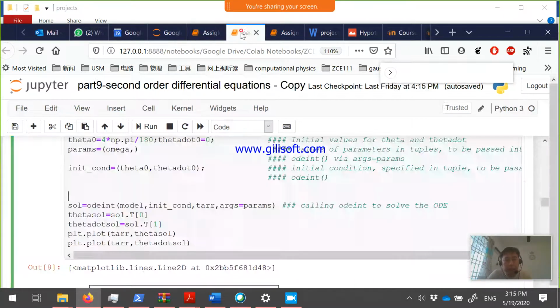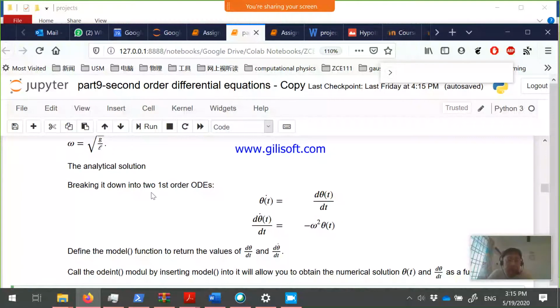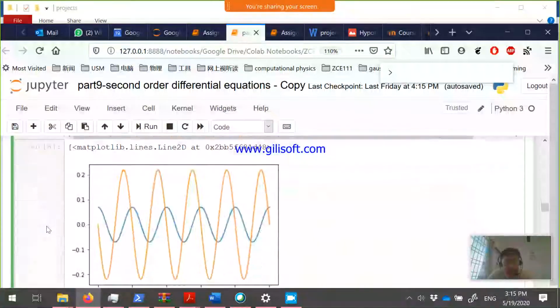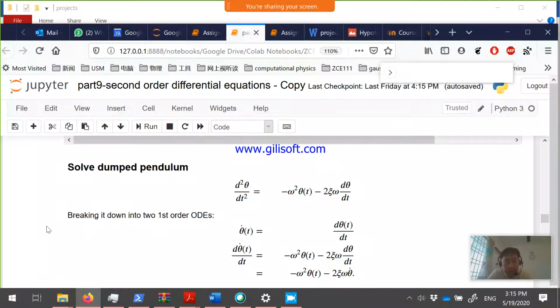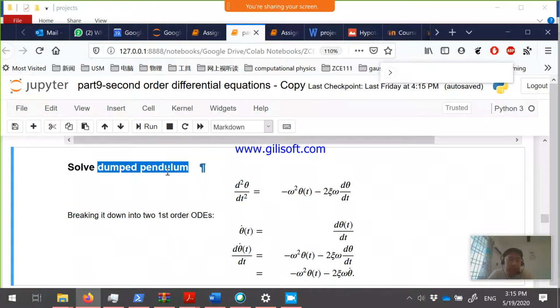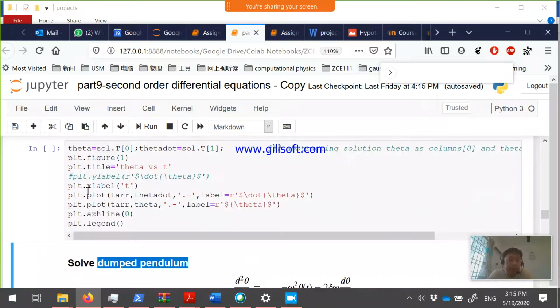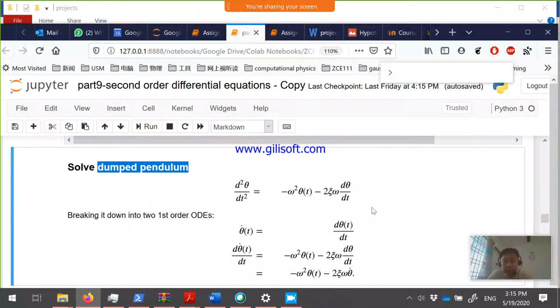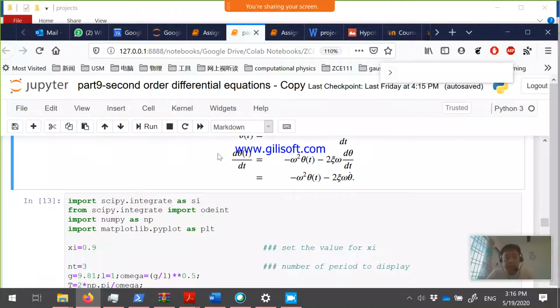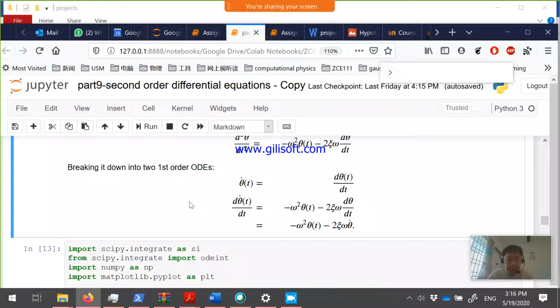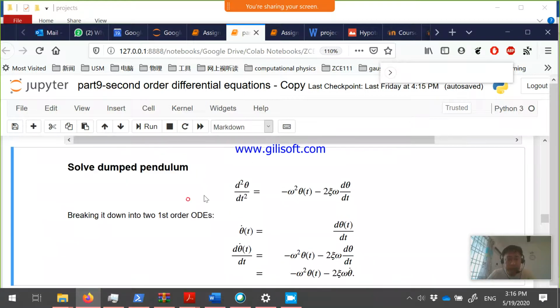So today we are going to look into more examples of second order differential equations, which contain a little bit of physics of the damped pendulum. Solving a damped pendulum and the other second order differential equations are very similar. Okay, the formula for the differential equation may look different, but the idea is still the same. What you need is to solve the second order differential equations by using the ODE solver, odeint.